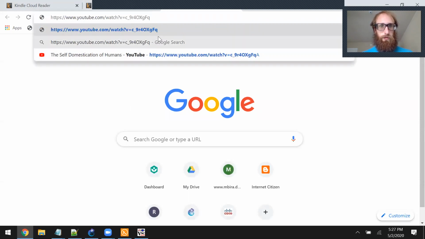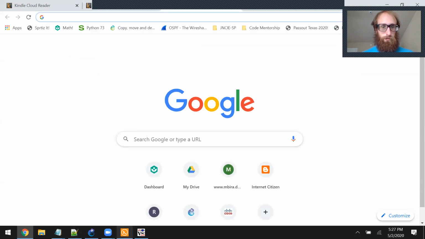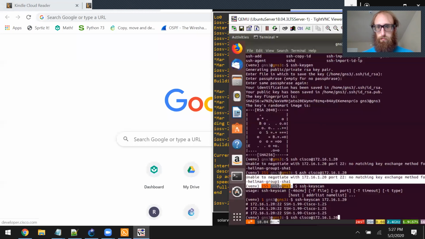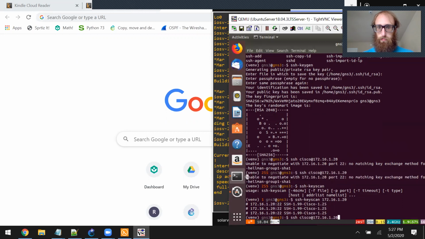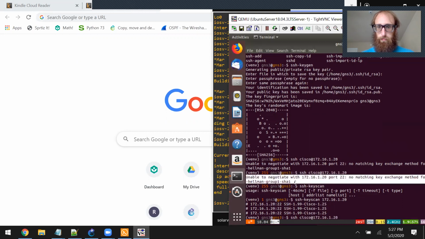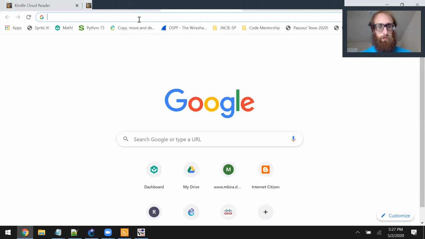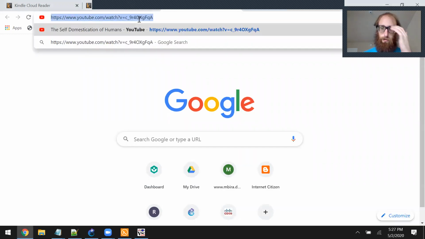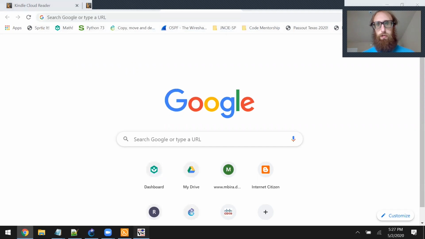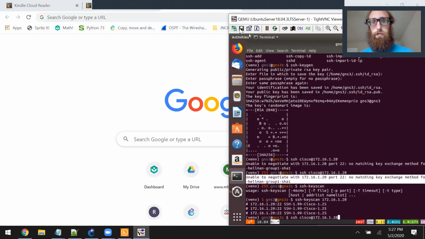Oops, that is not how it goes into Google. Oh, I don't have the clipboard shared between this VNC client and... whoa, well, what am I doing?